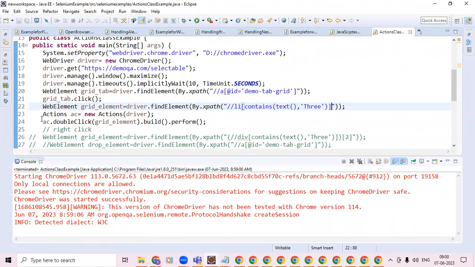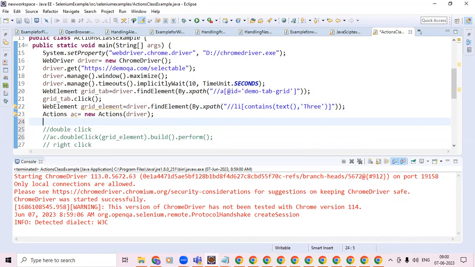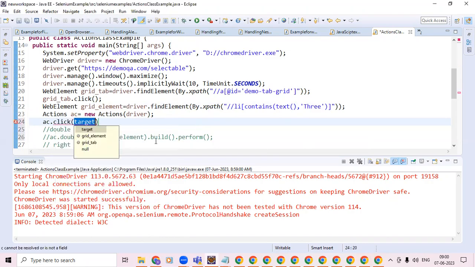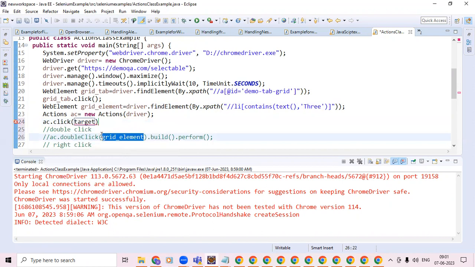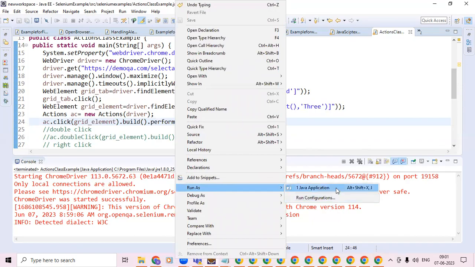So instead of double click, I want to perform a normal click. So AC dot click. Inside, I will pass the target element, that is grid element, dot build dot perform. Okay, save, right click, run as Java application.